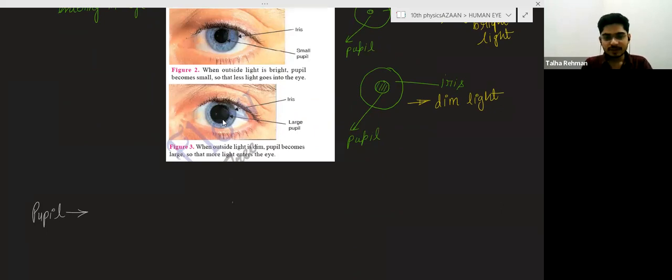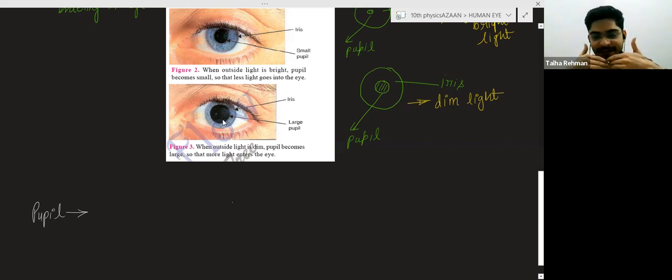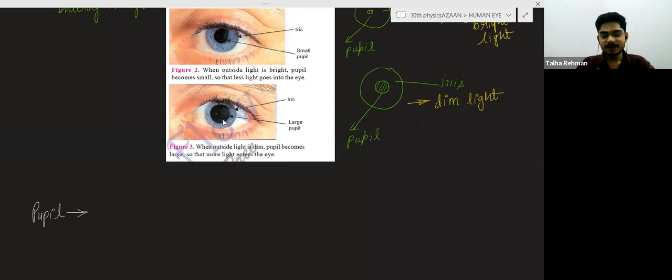Because in sunlight there are seven colors. So all the colors of that sunlight are absorbed by the black color. No color will be reflected back. That is why the black color looks black.